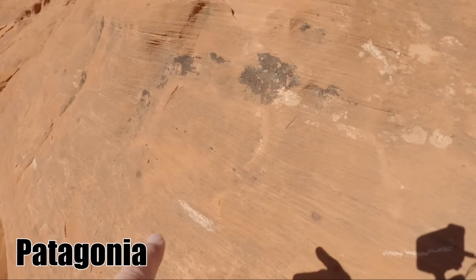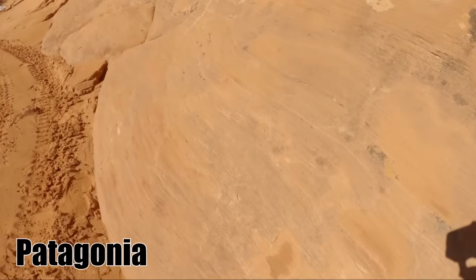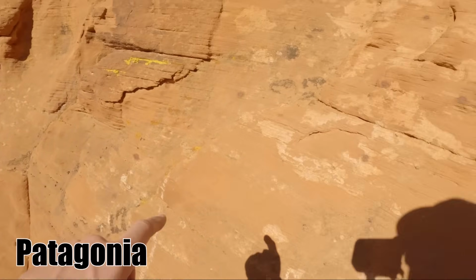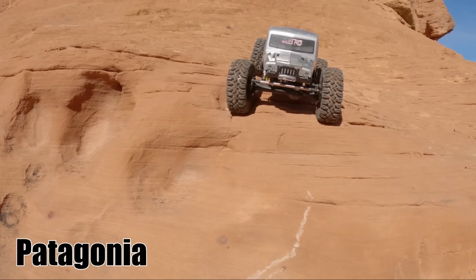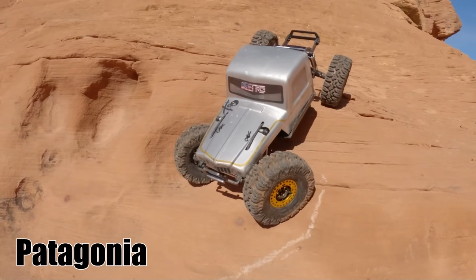So this one is a long string of obstacles. We've got multiple reference marks here, and then this line here is just a reference of where to start turning uphill. That one ideally would be a boundary. I want to stay left of that line. So this camera angle doesn't quite do justice on how steep and off camber this wall is.